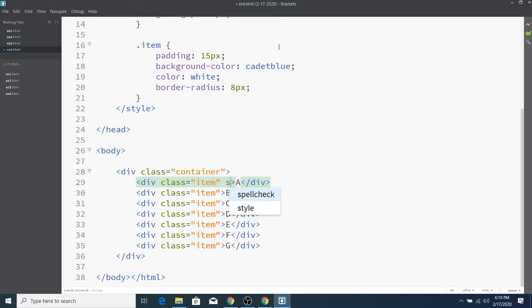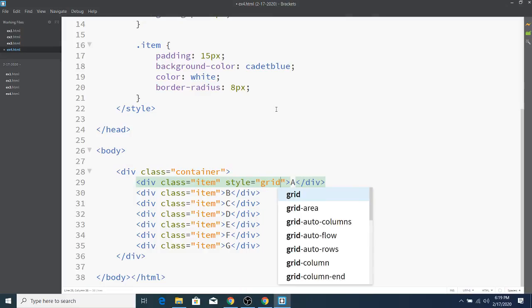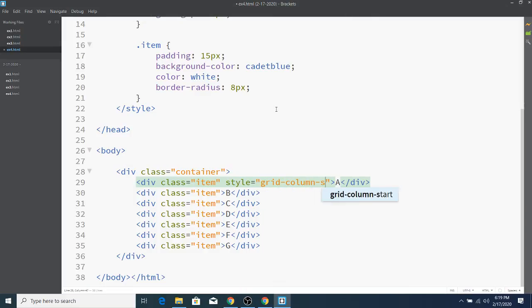So what you could do is just on A, insert style. Remember, this is inline style. And then the property is grid column start. And I want us to start at column 1. Actually, let's do this.